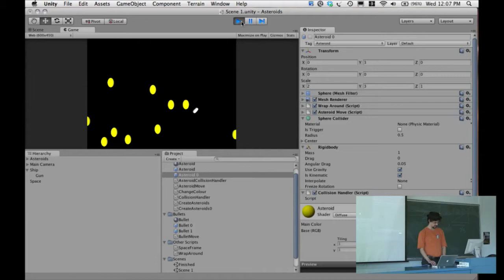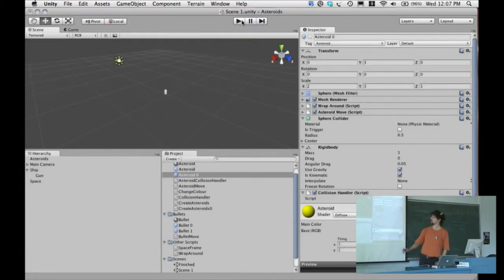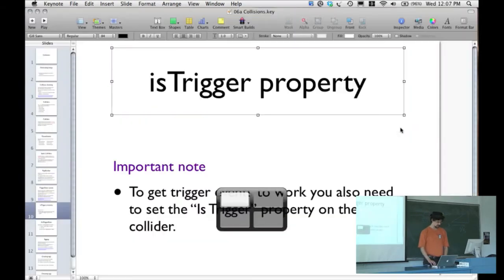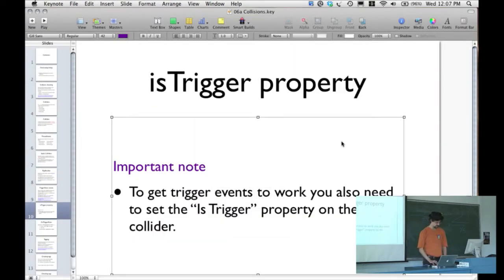All right, so if you want things to cause trigger events, you need to make sure that the collider has the is trigger field turned on. I had forgotten that I'd done that, and I didn't write it in the notes. So I've put it in the slides from yesterday, or from Monday, and there's a new copy up on the web page which has that slide in there, just to make sure you know about that.